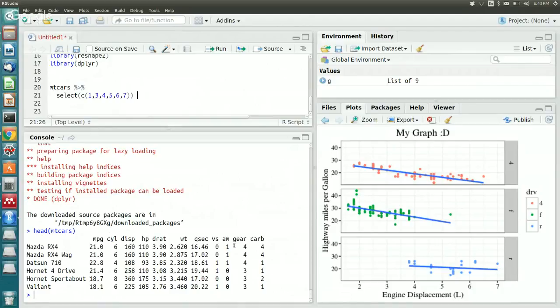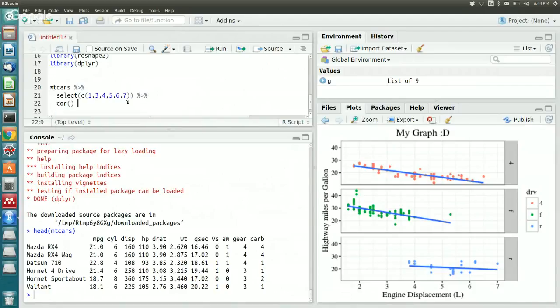Basically, I'm getting rid of the last columns because I only want the fully numerical data, not factor data, because I want to make a heat map. Once we've selected the columns we want, we take the pipe and perform correlations on it.